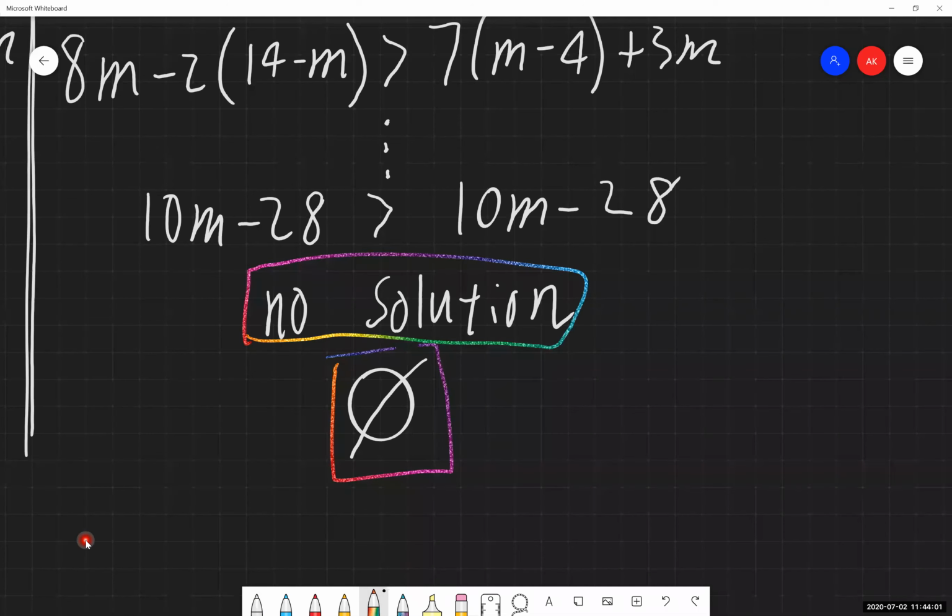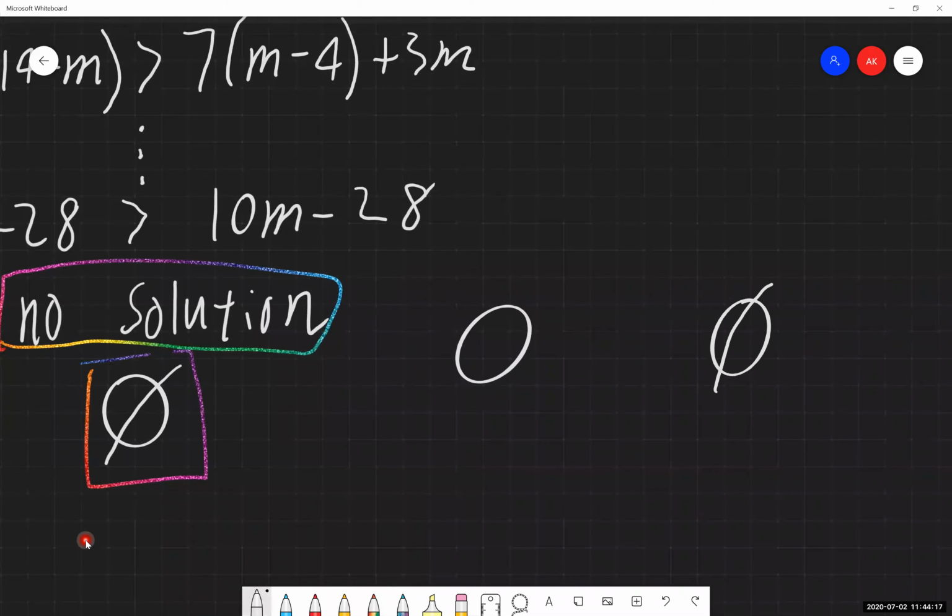So for anyone who is in the habit of writing your zeros like this, you need to get out of that habit now, because there's a difference between 0 and the empty set of numbers. These things are not equal to one another. They're very, very different statements. If you are writing it like the version on the right over here, you're writing a set of values. If you're writing it like this one over here, you're writing the number 0. So be aware of that as you're going through and solving these things.